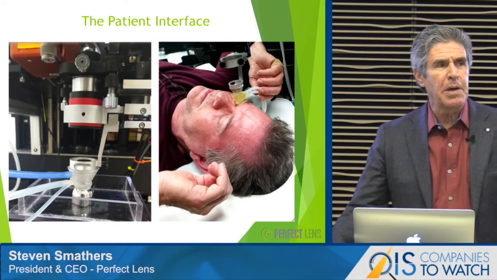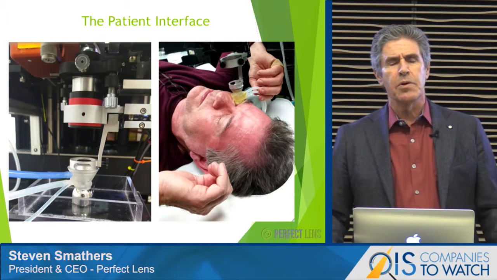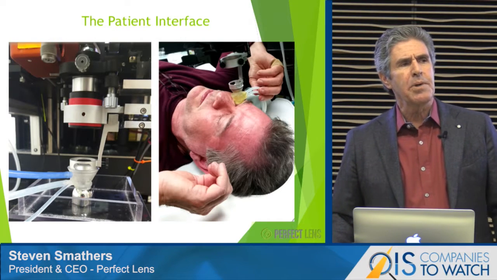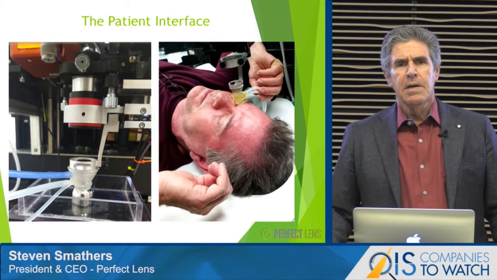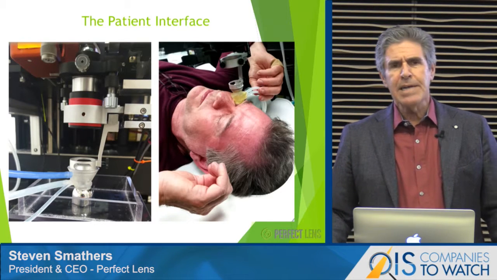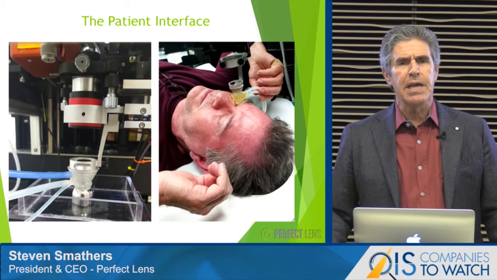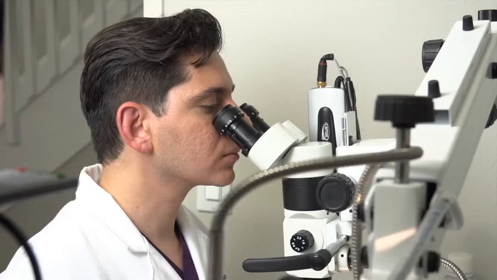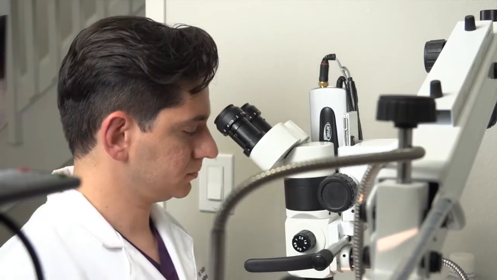This is a slide of the patient interface. Our patient interface uses 600 millimeters of mercury suction pressure to attach the femtosecond laser to the patient's eye. Because we use a low level of pressure, the attachment is safe and comfortable for the patient. The attachment has another use. It actually fixes the eye, so we get no eye movement during the procedure. Now we are going to implant the 19-diopter lens, which we will alter in our treatment.